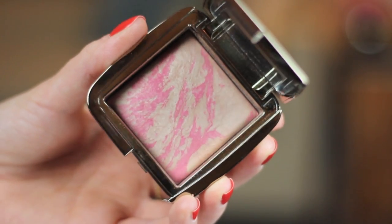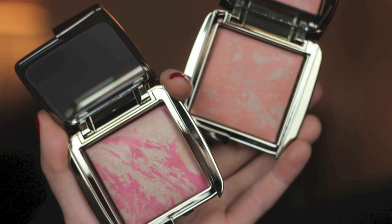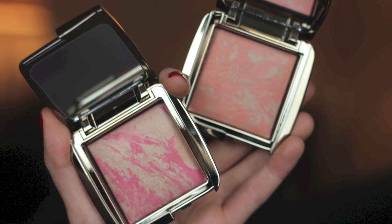The shade Luminous Flush is a really beautiful vibrant pink and Dim Infusion is a more peachy colour. They're both really buildable and they both have a highlighting quality to them as well, but nothing too in your face - really really subtle. They give the most beautiful overall look to the skin and the pigmentation is just dead on. Not too much that you dab your brush and lightly touch your cheeks, and not too little that you need to build it up loads.